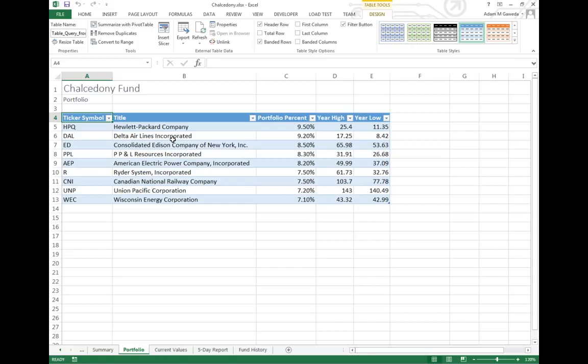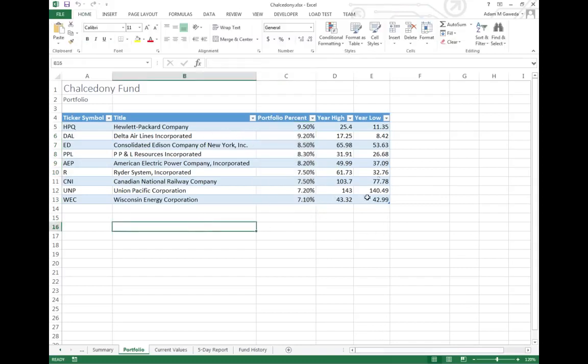And so suddenly we get to take a look. Here's all the different portfolio stocks that are above 7%. So we've got actually a few of these. We've got 9 different stocks that have highs and lows, and we get to see how they perform and how much that matters to us.